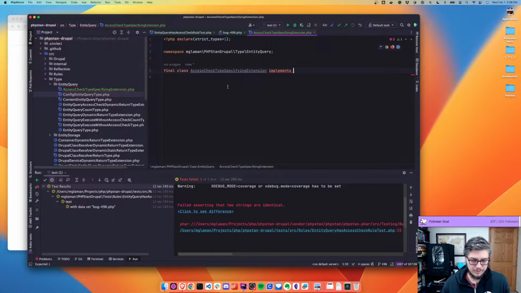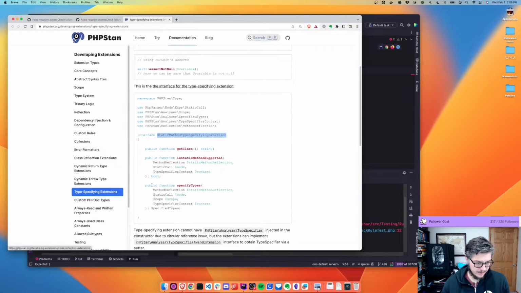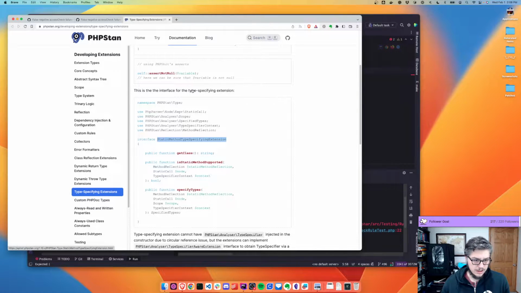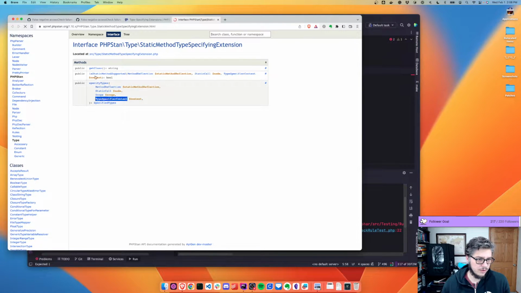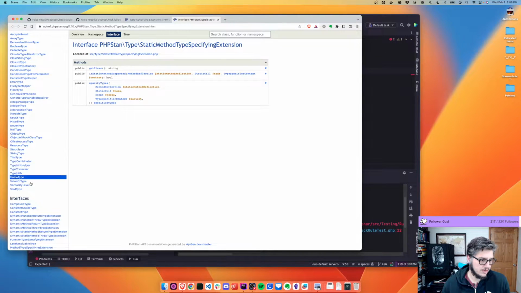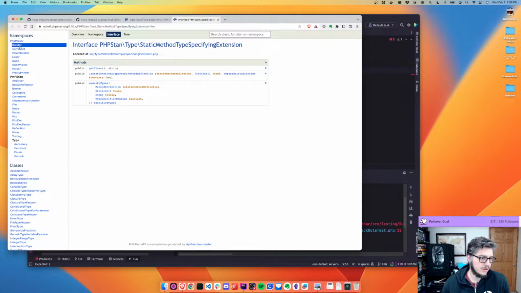It's not static method though. I need to go find the proper interface for, we don't want static, we want namespaces, type, what else is in type?